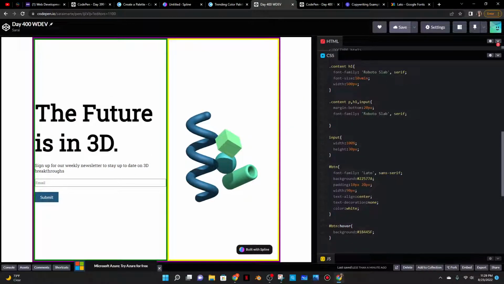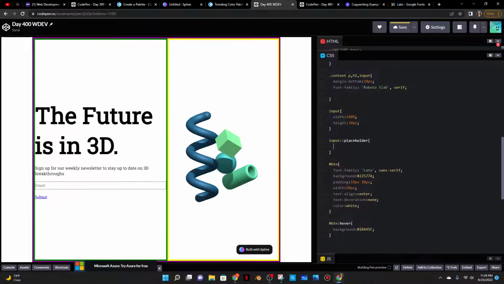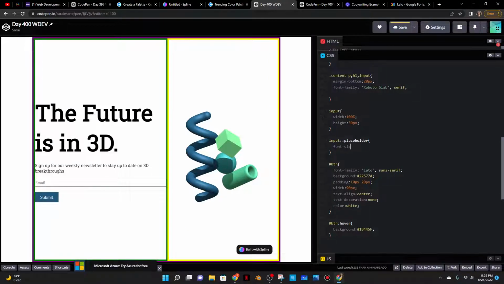Let me try to see if I could change the font size of the placeholder. So input placeholder, font size 40 pixels, see if that works. Okay, there we go, beautiful. So let me do, whoops, too much. 20 pixels, maybe 10 pixels. Whoa, that's not good. 15.